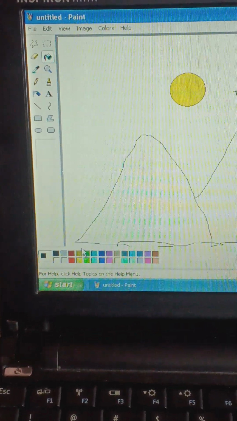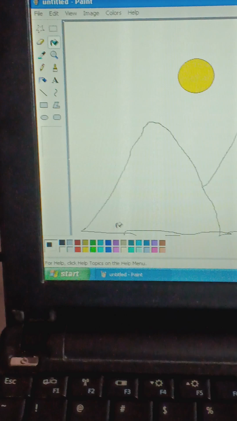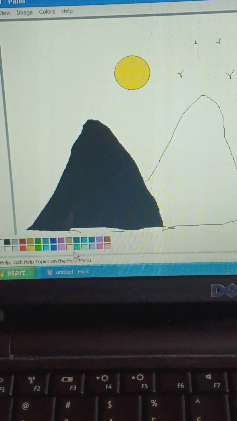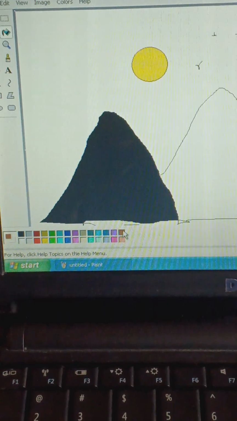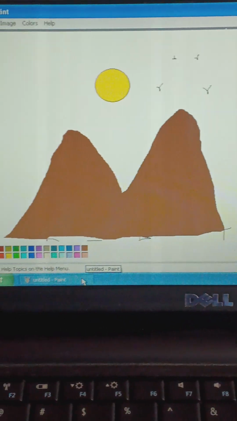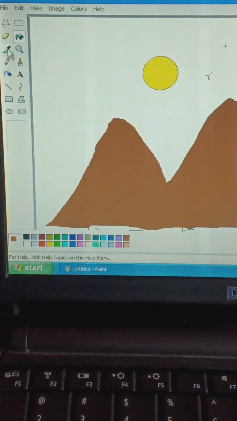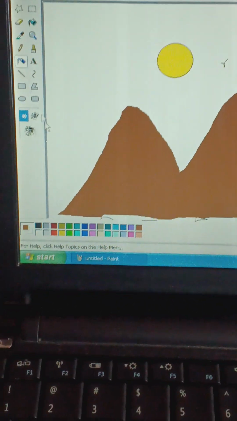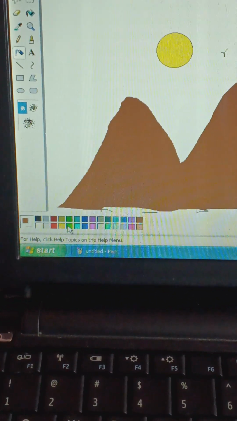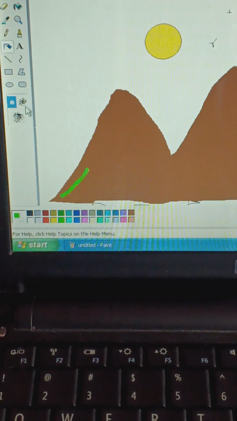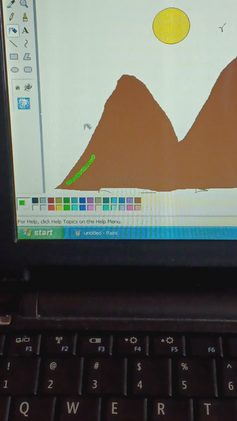You can use that one. Now, I'm spraying a little bit of some greenery type of color.